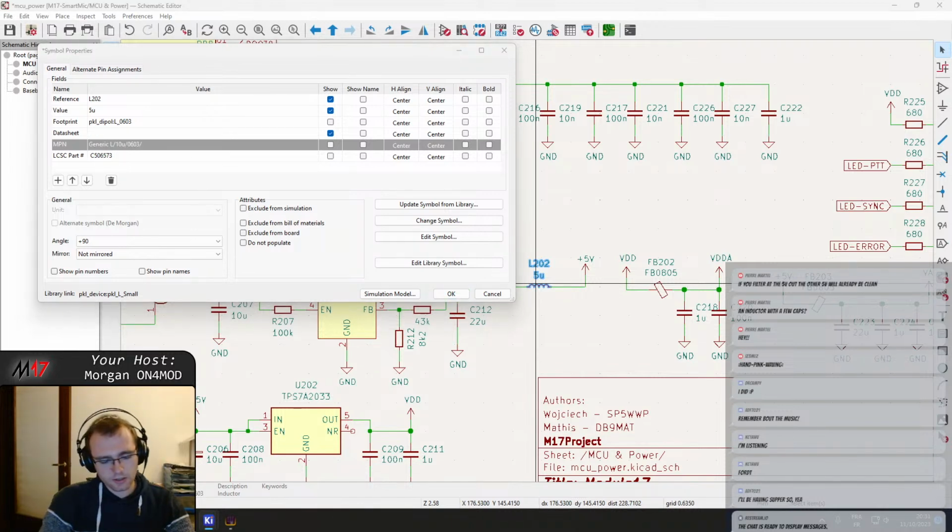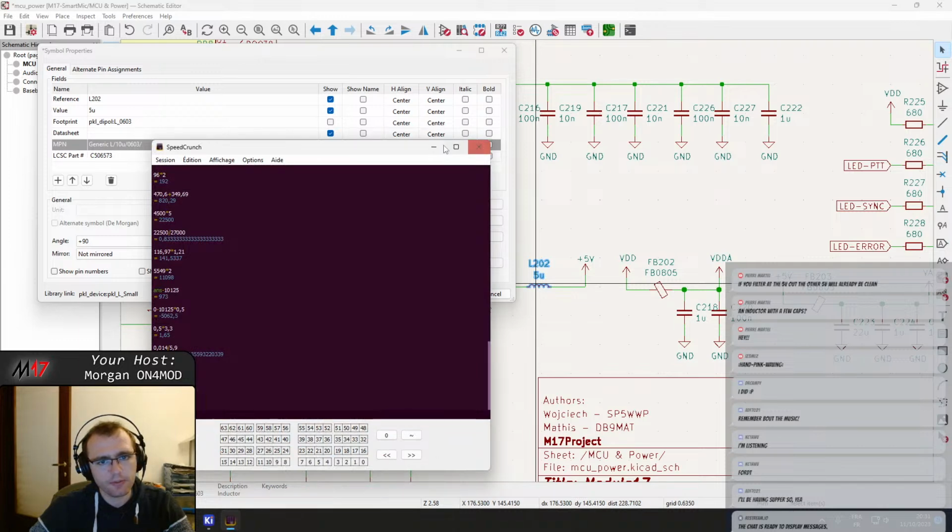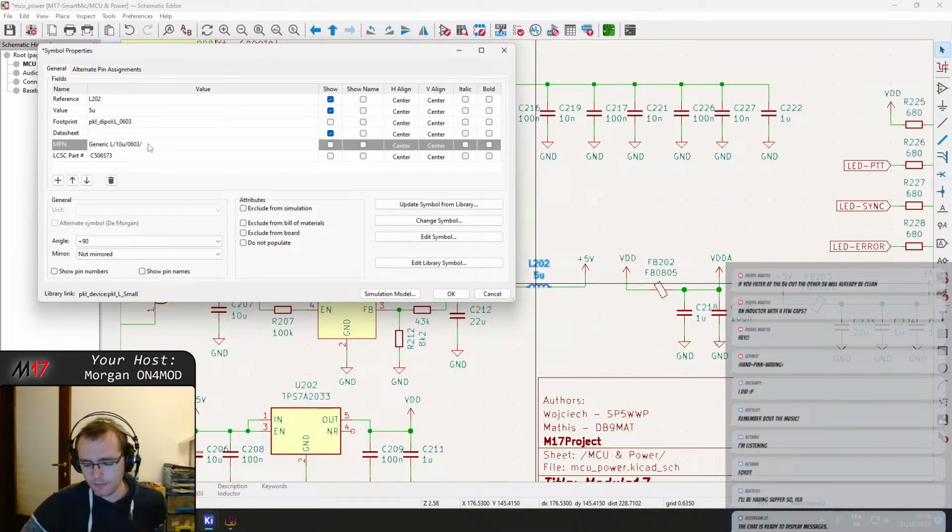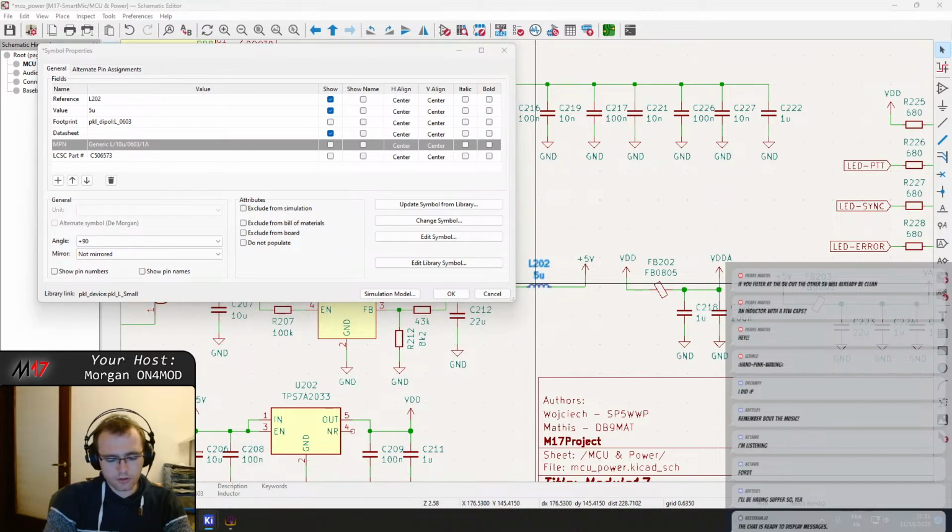Let me just check. What did I say for the currents? We said that we would have about 250 milliamps just for the power supply, but we also have, of course, the MCU and all of this. So let's say it should be about 1 amp. I think this is feasible. Let me just check on the resellers' websites if we do find this easily, just to be sure that I don't ask anything silly.